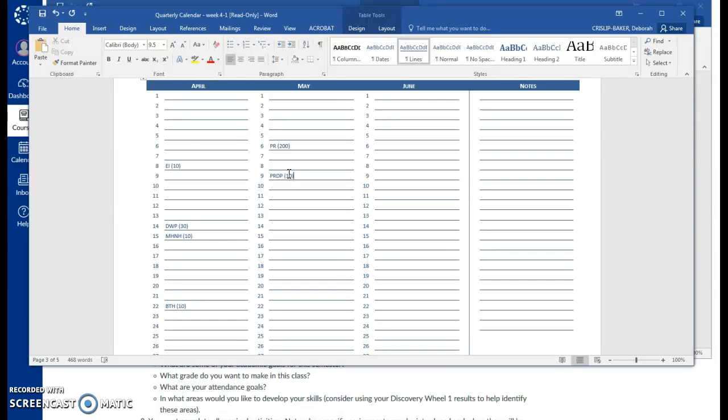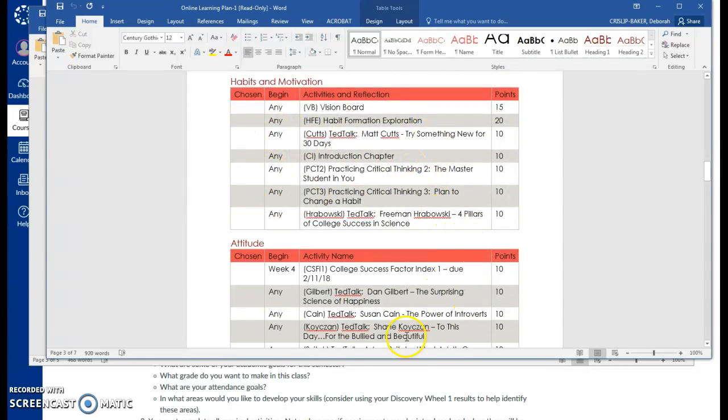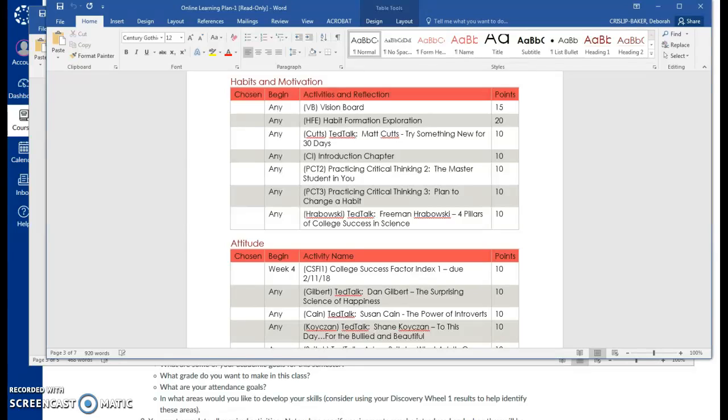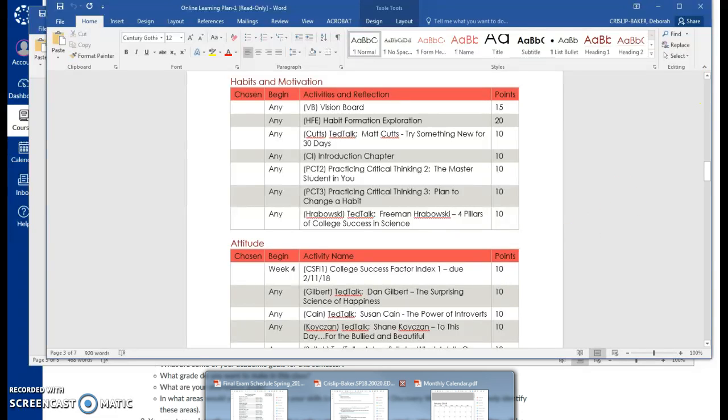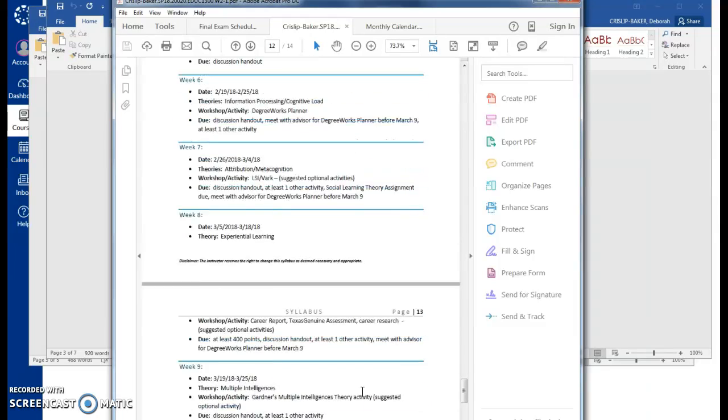If you only want a D in the class, you will stop here. However, if you want any grade other than a D, you should complete 100 to 300 points in optional activities. Almost all of the optional activities are due April 22nd. But you are going to create your own due dates now by planning on completing 1 to 2 activities each week. In your syllabus, we have suggested when to do specific activities because they fit well with the discussion topics or events.